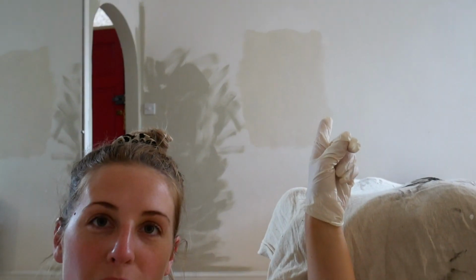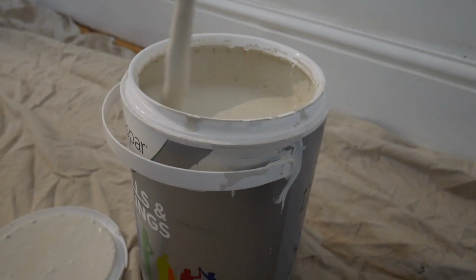I finally selected a colour. Those are my options there, and I went for the square one, the lighter colour, which is Farrow and Ball Schoolhouse White. However, I got it mixed up at Valspar. It's Valspar paint, but it is the Schoolhouse White shade. Interestingly, I only found out recently when I went to the counter that there's no copyright on paint shades, so any paint company can mix up any shade. I figured that Farrow and Ball is so expensive, and I love the paint we have in our bedroom, the Farrow and Ball white.